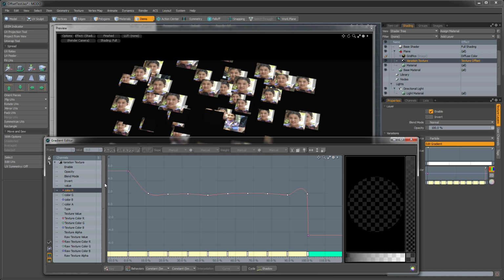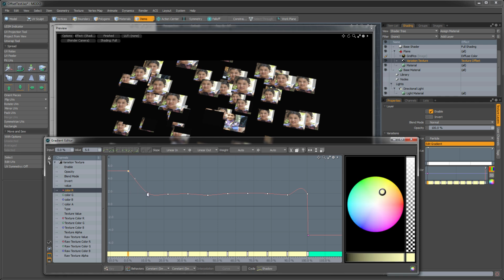So if I take the red channel and I take 1, 2, 3, hold down shift, 1, 2, 3, select 1, 2, 3, select 1, 2, 3. So these I all want to have the value of 2.1666.